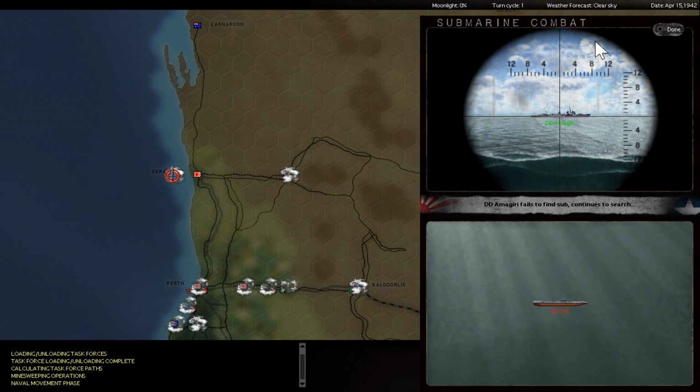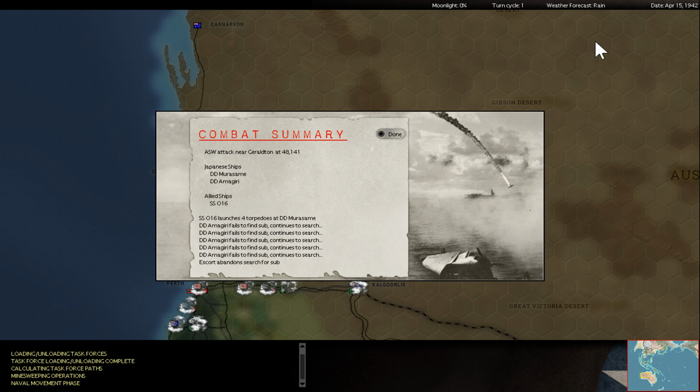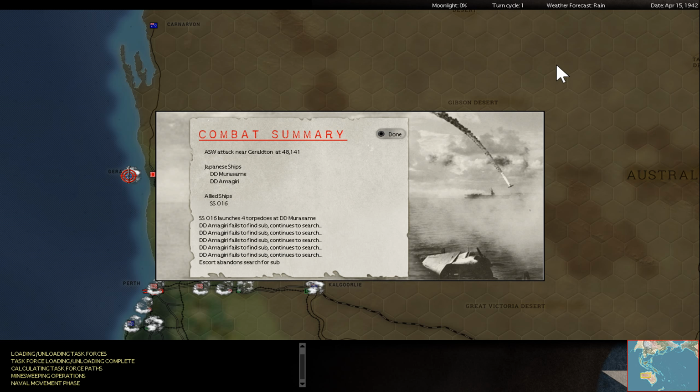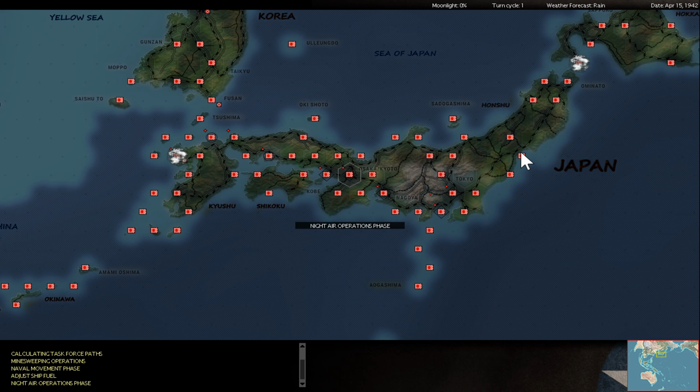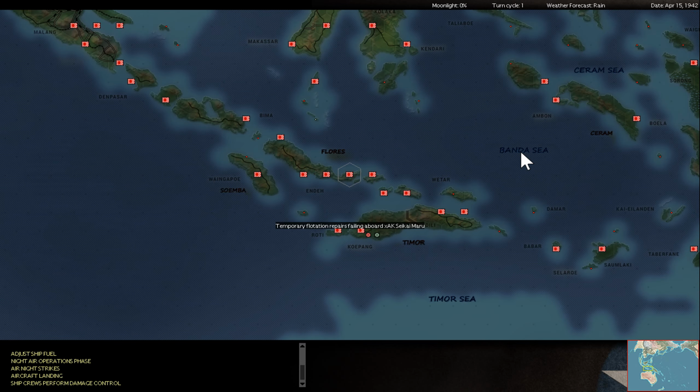Here's an enemy submarine 016. I think this is a British sub. Could be also a Dutch sub. Cannot see the color under clouds. Anyway, it was not successful. My destroyers avoid the strike, but I also was not able to really hunt down the submarine.